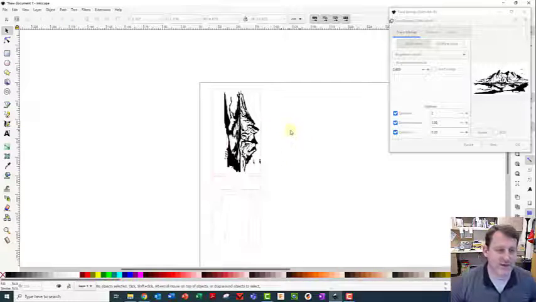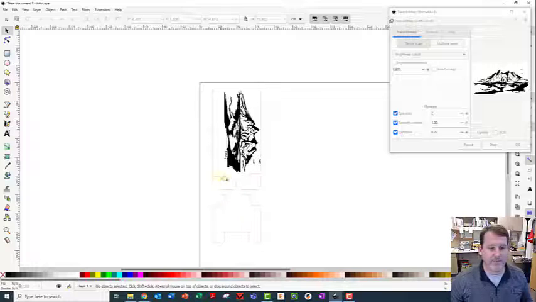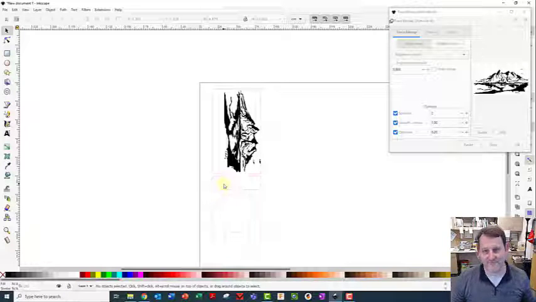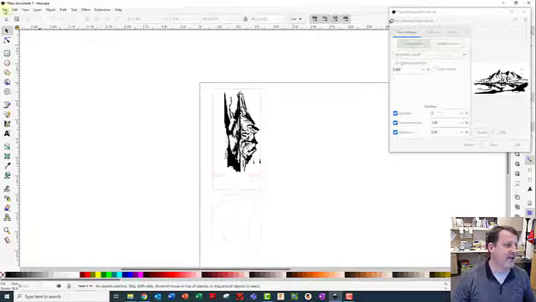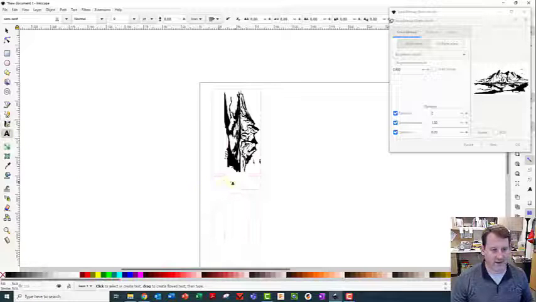Last thing I want you to do is add your name to both pieces so that as I'm cutting these 50 phone stands, I don't lose track of whose piece is what. So to do that, I want you to come over here to the text tool, click on wherever you want to put it, and you can put it wherever you'd like. I'm going to put mine here and resize it, and I'll show you how to do that.